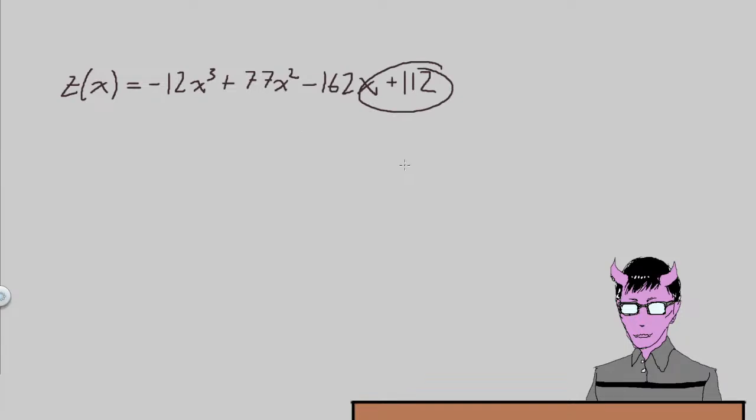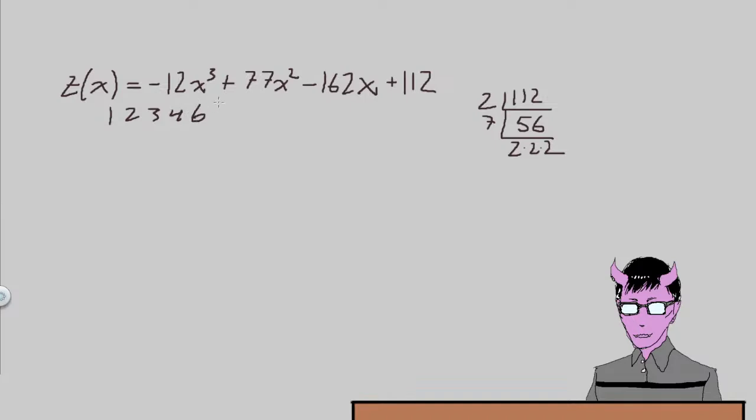Let's start getting our candidates. So we have 112, which is very sad. What do we have here? We have 2 goes into 112, 56. Oh, that's very unfortunate. That's a 7 and an 8. That's a lot of combos. And then here is the 12, which is 1, 2, 3, 4, 6, and 12. That is unfortunate. But I've written the problem, so now I gotta do it.